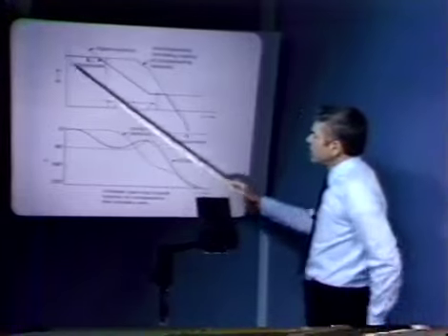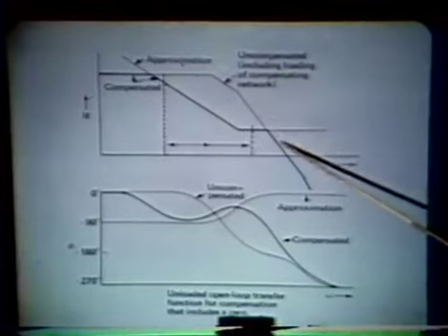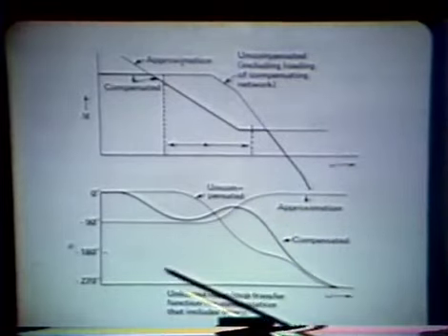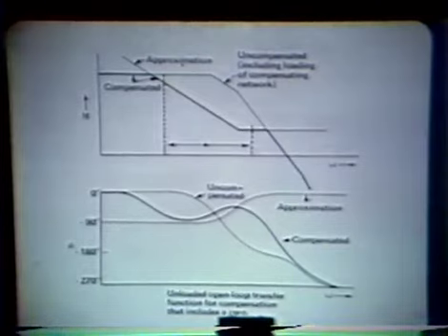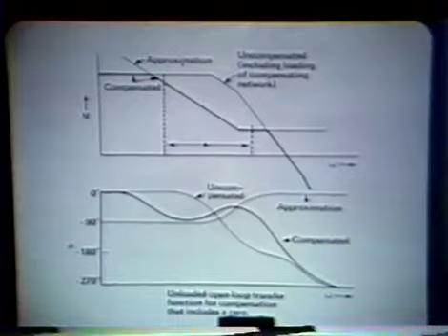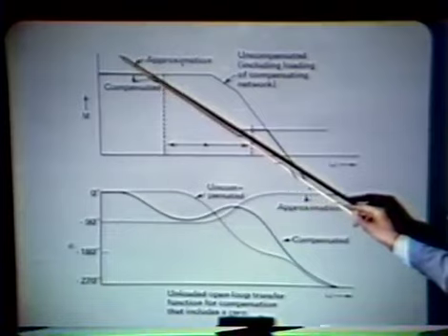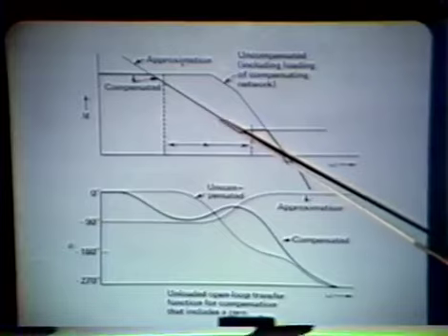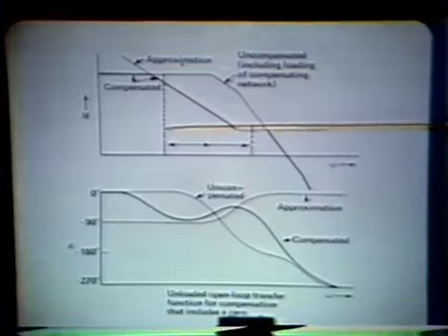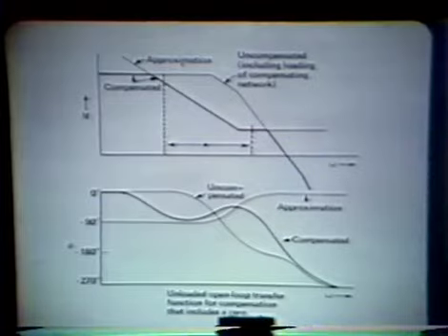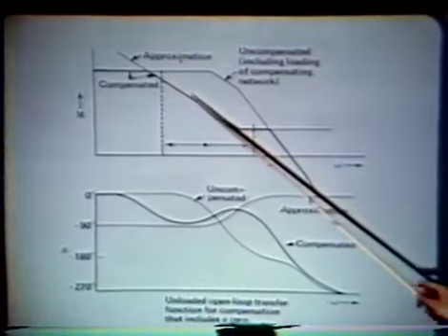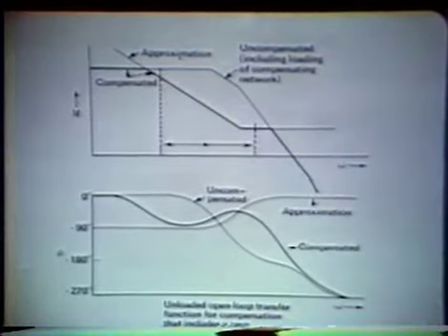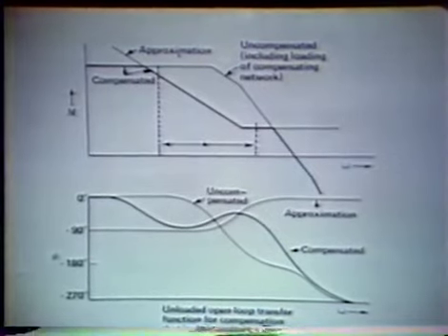Here again, we have the assumed uncompensated transfer function of the amplifier. We have the approximation, the ideal open loop transfer function that's simply related to the transconductance of the first stage and the compensating admittance or the short circuit transfer admittance of the compensating network. That approximation, we'd like to have a 1 over s roll off at low frequencies and then flatten out at higher frequencies. The intersection of that with the uncompensated curve, choosing the lower of the curves at all frequencies, gives us a good estimation of the actual open loop gain of the amplifier.